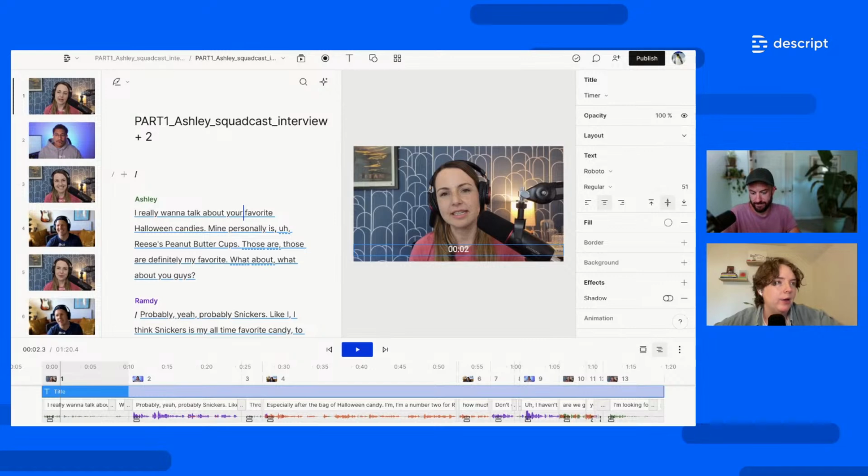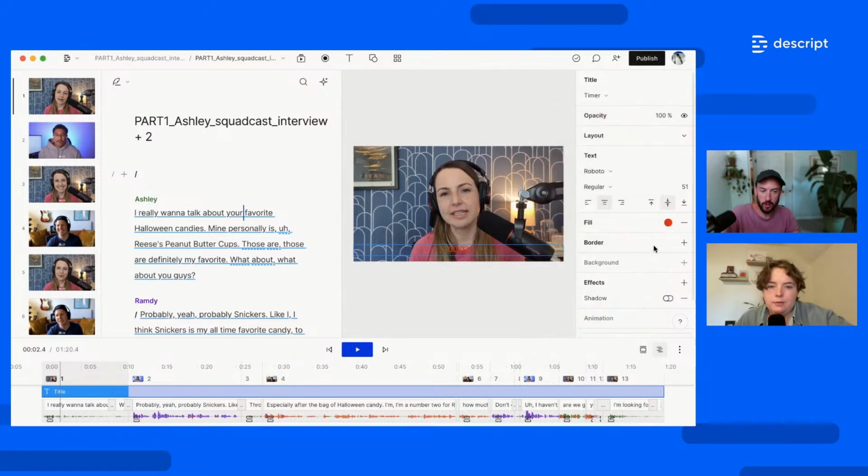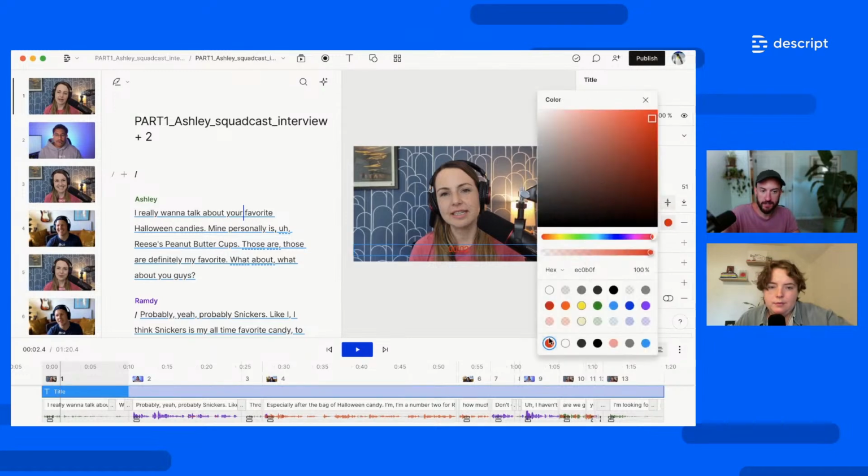Cool. Okay. Next one, select recent colors. The color picker now shows your most recently used colors at the bottom. So if I've gone and changed this, you can see I got white, gray, black, pink, different gray, blue. I'm going to change this to a red, deep red. Now every time I go back to my color picker, it's going to have that recently used color saved, so I could easily click between them.